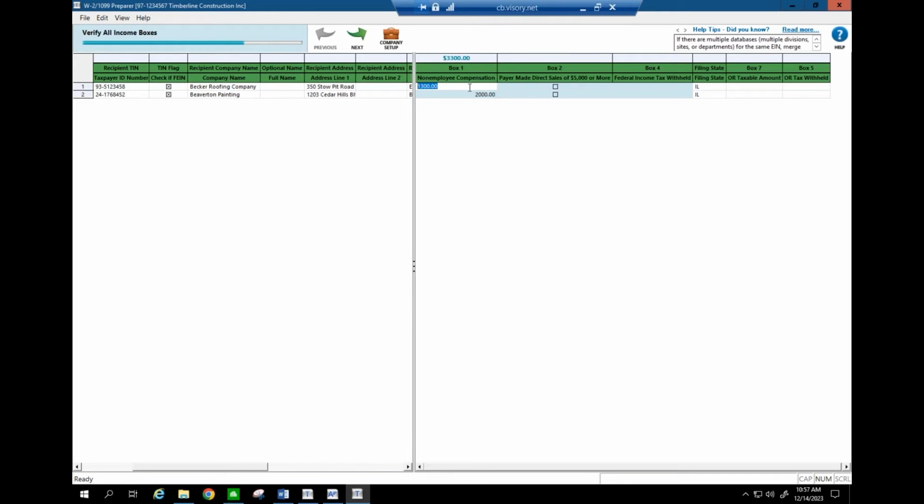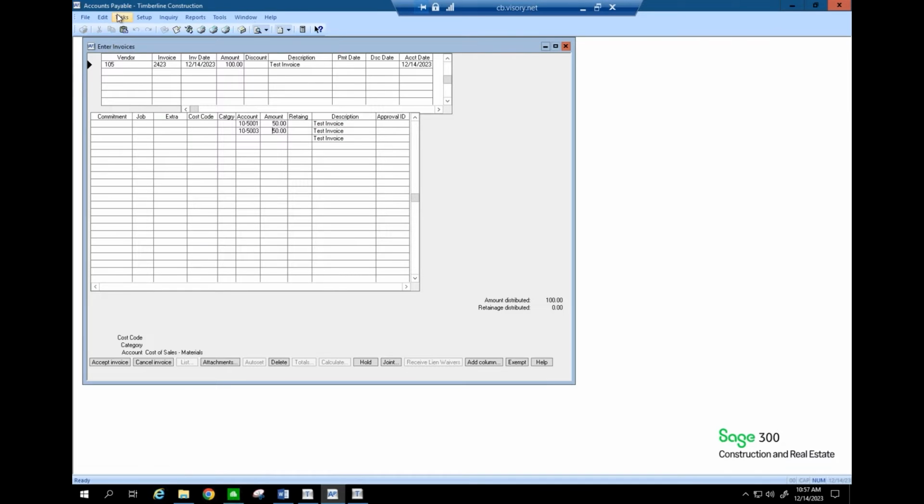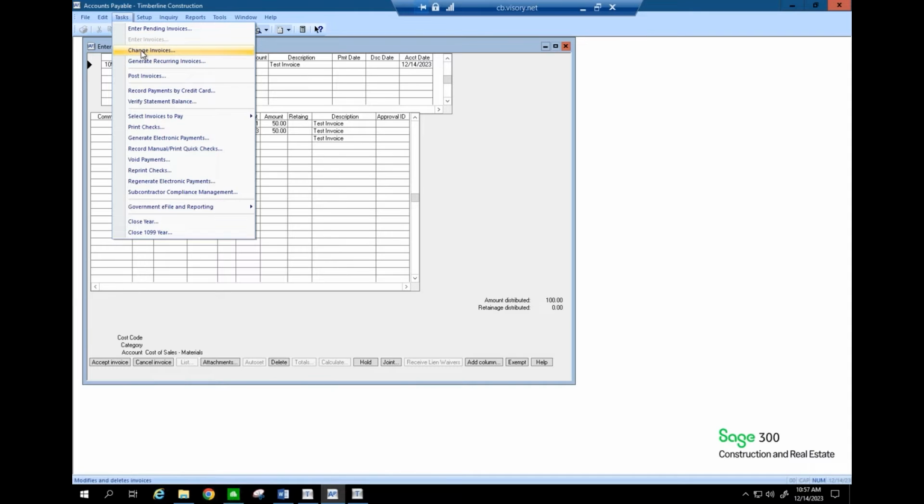So in that scenario, it was 1500. Let me match that up with my example. If you look at this and say, wait, that shouldn't have been 1500, that should have been 1450, you can do that to save yourself from going back in and going through change invoices for hundreds and thousands of invoices that you have in your system.